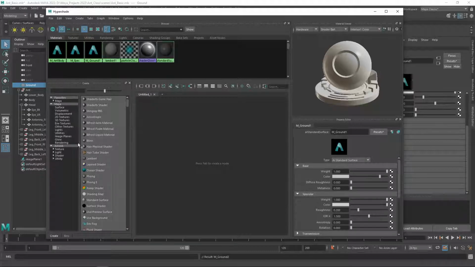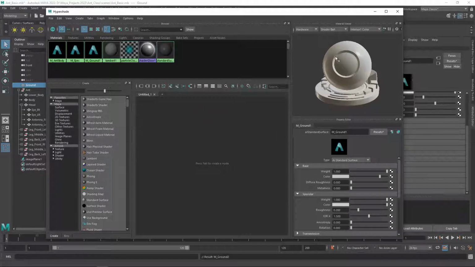Down here we have our create. This is where we can create nodes that are going to go into our work area right here, and that's what this is right here. This is an untitled work area. We can close it. We can add more, so we can have multiple materials that we're working with down here. These little tabs, again, here's your input node, here's your output node, and this one brings up both input and output. This will clear your graph. This is, you can add selected nodes, you can remove nodes, you can do a lot of different things with these up in here. But that's for a lot more advanced stuff that we're going to be working on.